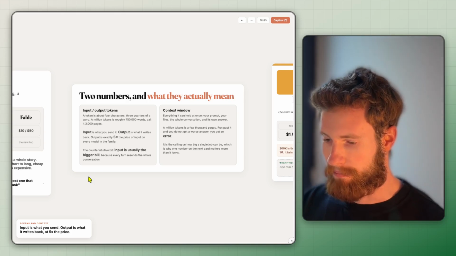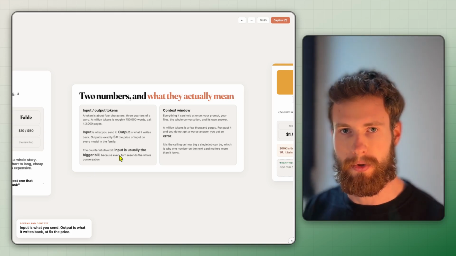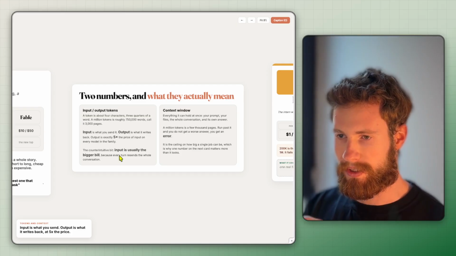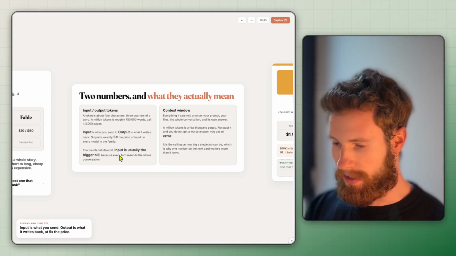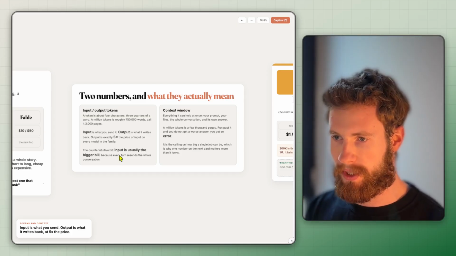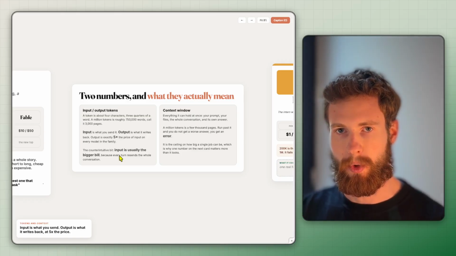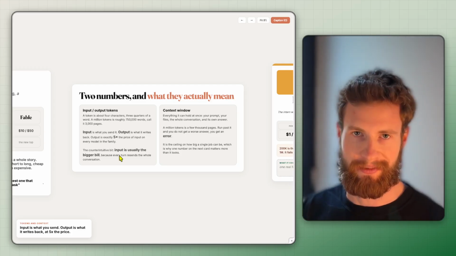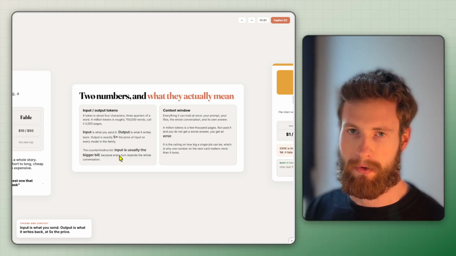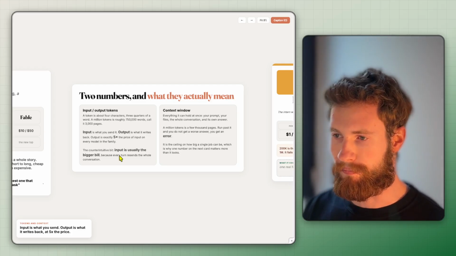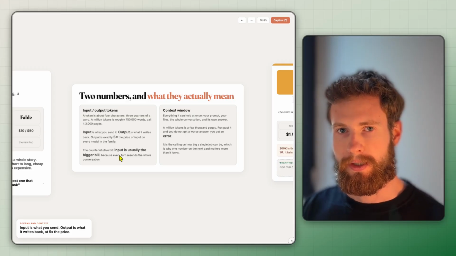Now, that was important to understand because going back to it, now we can understand what tokens are. And so input tokens is what you put in, and then output tokens is what the LLM generates and gives to you. Output tokens are about 5 times more expensive. Well, not about, actually exactly 5 times more expensive for all of the models. But when it comes to billing, you will usually pay more for input tokens.